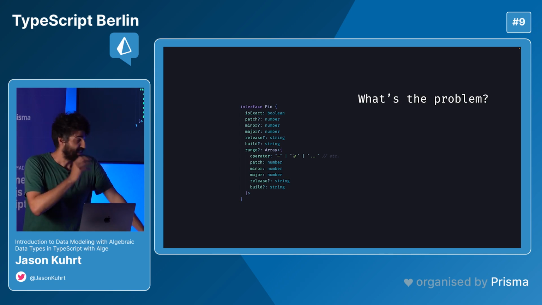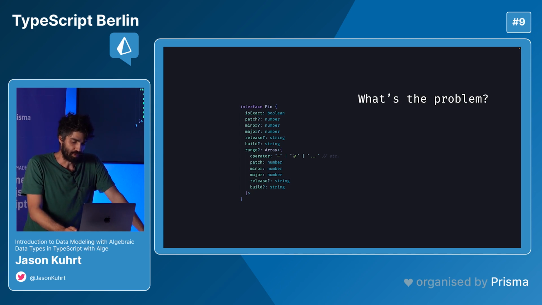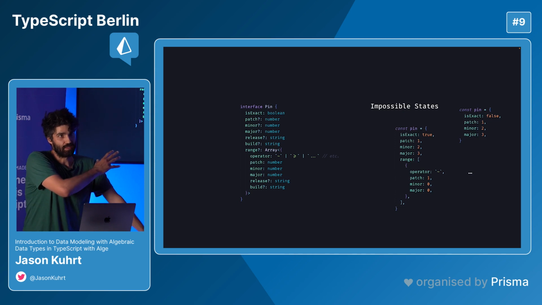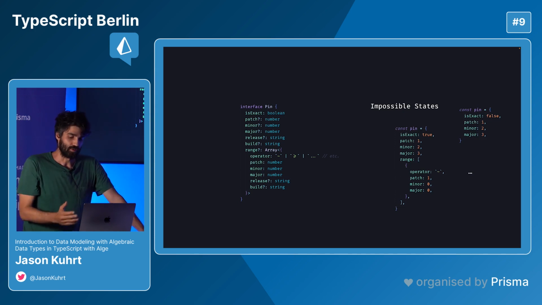But mashing it all into a single data structure like this, which is, I would say, fairly common, especially in JavaScript, has some, I would say, cons. So what's the problem? The problem is the impossible states that are allowed by this data. And that comes through in your code. So now your code will have some possibilities, where you might have a comment like "not possible" or throw error, "this shouldn't happen," stuff like that.